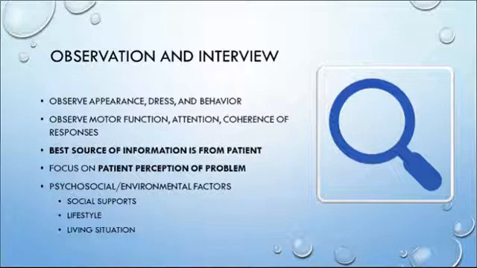Observation and interview. Also on page 1718, observe appearance, dress, behavior. This was covered also in health assessment. What do you think contributed? When did the change begin? What's the frequency of the change? Your best source of information is your patient. Focus on the patient perception of the problem. You want to look at their past medical history, social history, childhood exposures, developmental history, family history, environmental factors. It has a group of good questions you can ask there on page 1719.